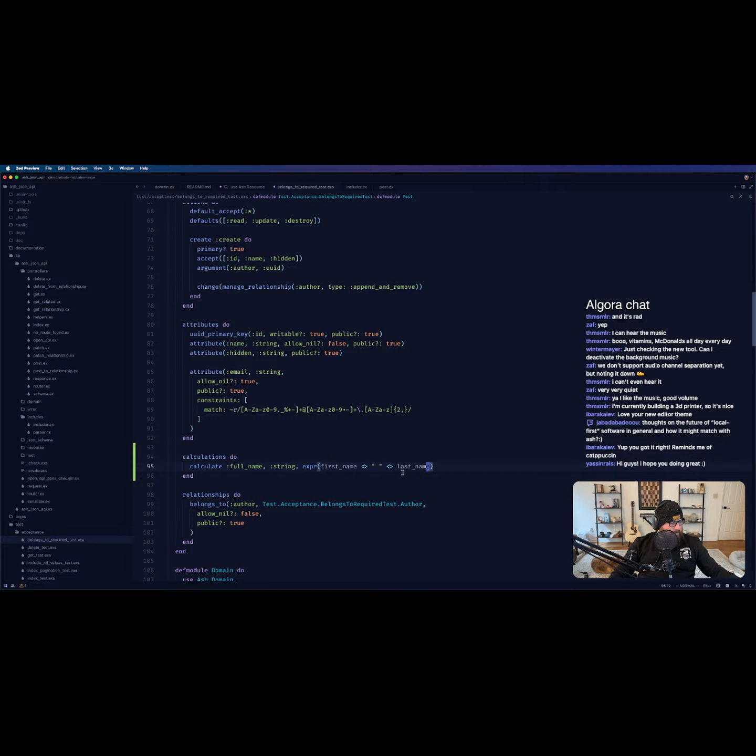But we could take this and lift it to the client, such that its requests could be smart enough to not request the full name when it needs it. It knows it can just request first name and last name. So you can reduce data over the wire, right?